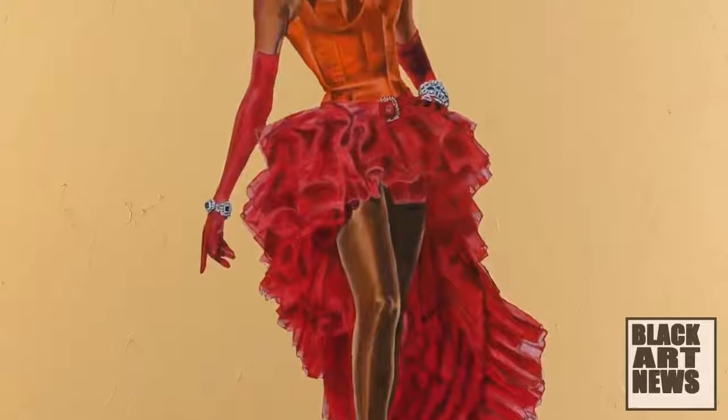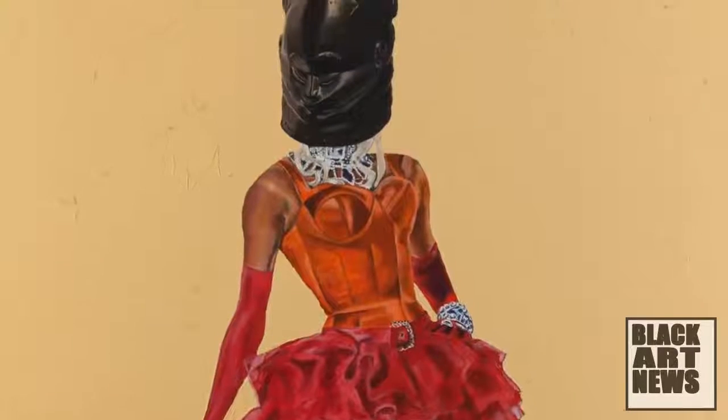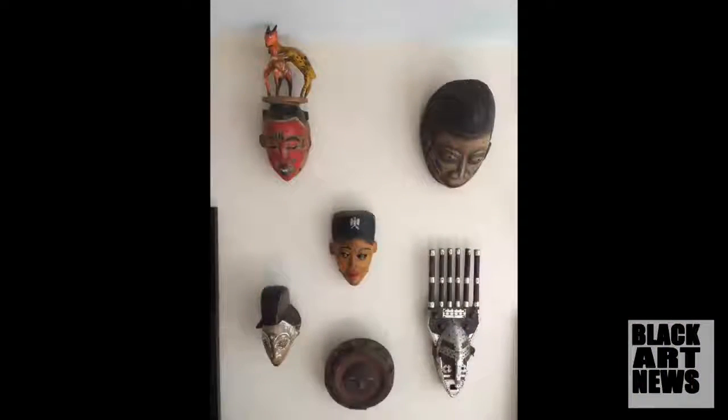The mask is not so much protection as it is empowerment, and it is connecting these women to a legacy — some things good, some things not so good. That legacy is there in African masks; there are many African masks that appeared and were made for rituals because there was trouble. Every single time they perform, they put themselves at risk of rejection. The ones that rise to the top have gone beyond that — those are the divas. They can get up on that stage every time because they believe that what they have is quality, that it's valuable, and that they will triumph over their audience.